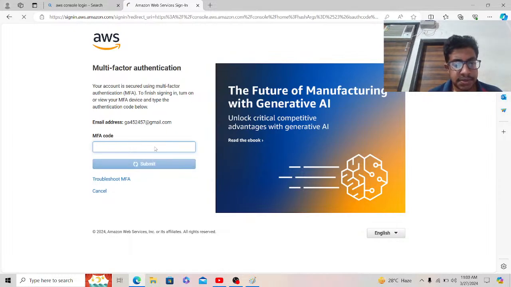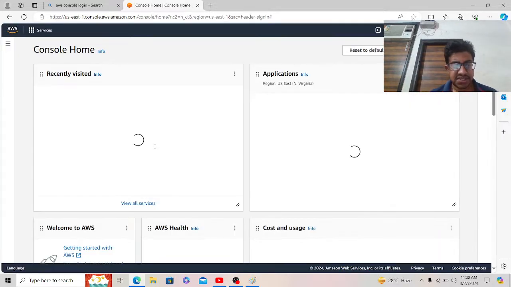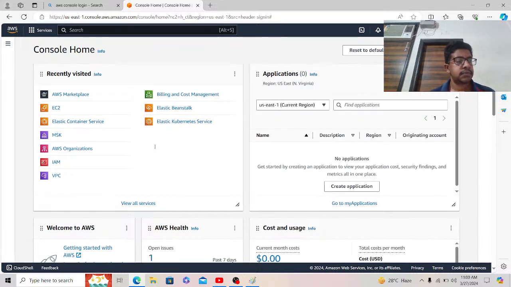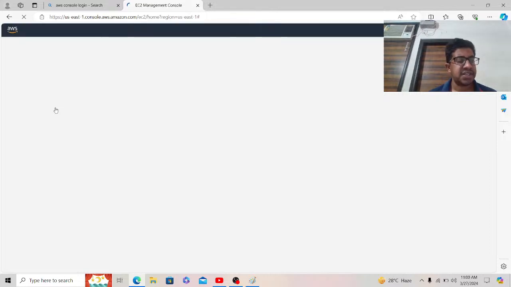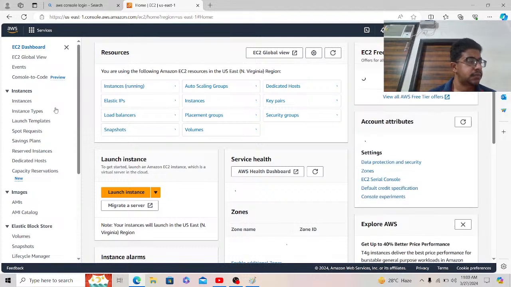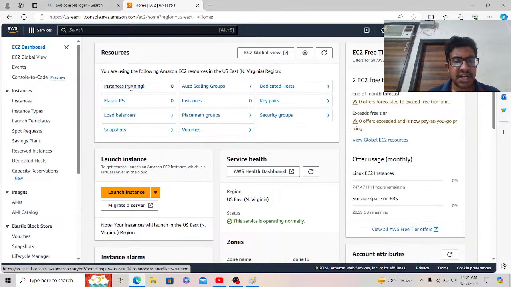Like this we enter AWS using authentication services. I go to EC2 instances. There is no EC2 instance running.